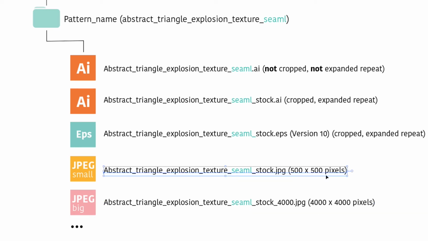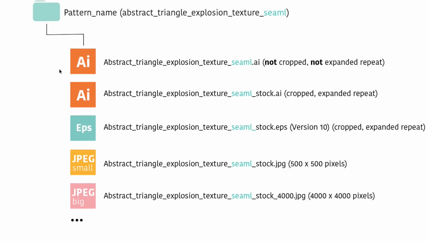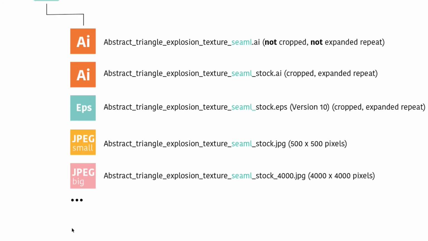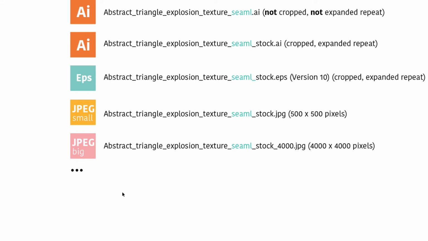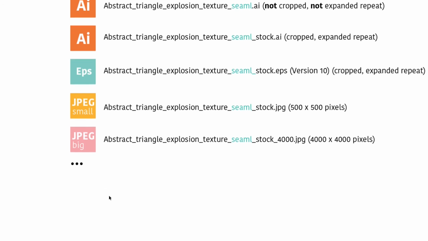This is very important for some of the microstock agencies that I upload to, and also for my own browsing, and it makes it much faster to find my patterns over the time that I created them. And I will show you that in the next step. So the small JPEG and the big JPEG are right here. Then you can do PDF, you can do PSD, you can do a PNG or other types of files that you might need for the websites that you normally upload to.